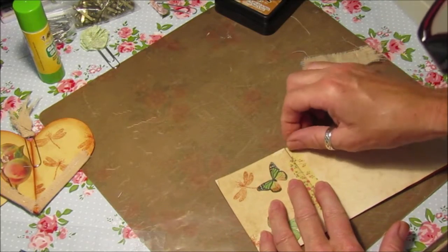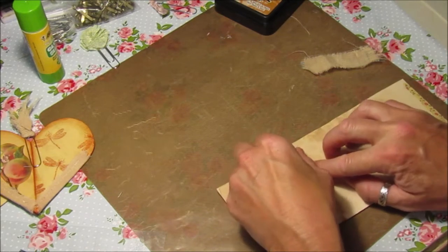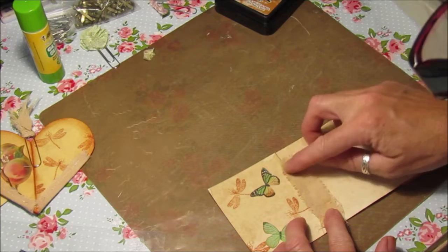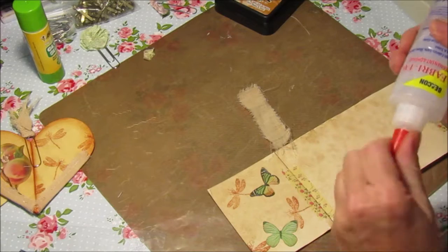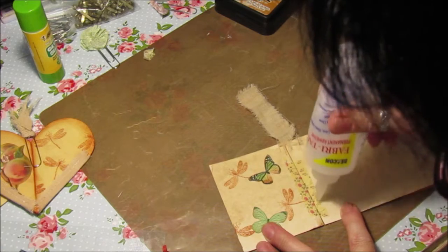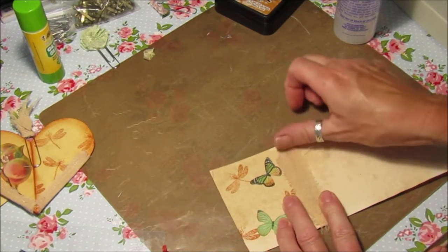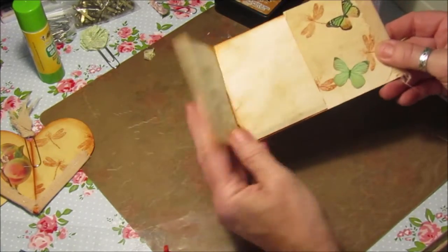So what I'm going to do, just tear that little bit off like there. And that's long enough. There we go. A little bit of pepper tech on here makes it look a little bit more rustic then.